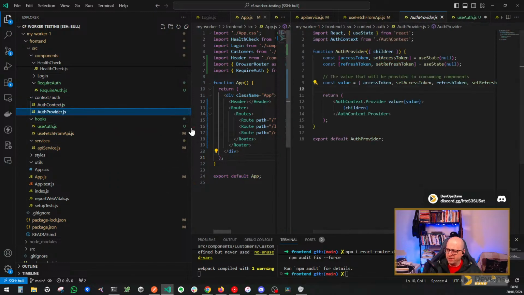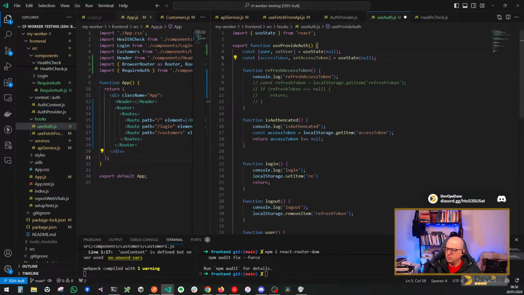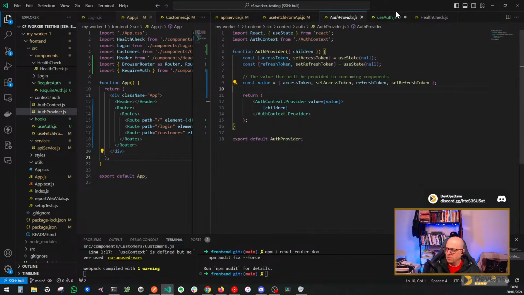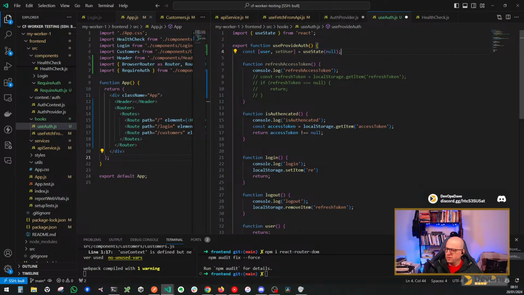The auth provider here, let's see. The auth provider sets that up. The auth provider could use the... Yes, exactly. So it's going to use the provide auth from useAuth.